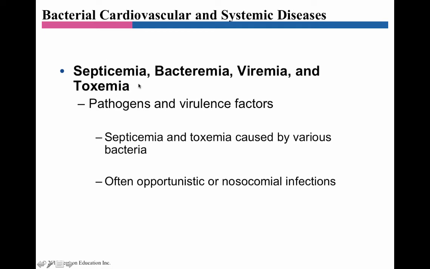So it can also be caused by a protist. But we don't have protosteremia. There's no name for that. It would just be septicemia in that case. And also, I want you to keep in the back of your mind that oftentimes these can be the result. So some of the really fancy examples I'm showing you aren't the most common ways, right? The most common types of septicemia and bacteremia, also viremia, really are opportunistic infections.